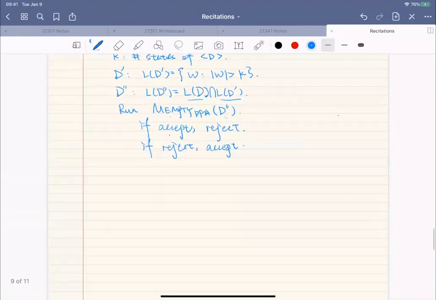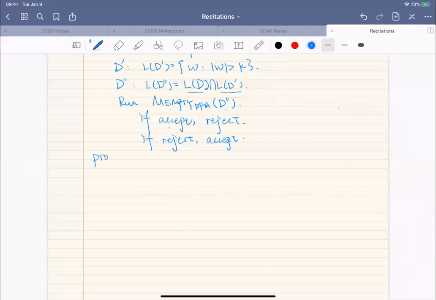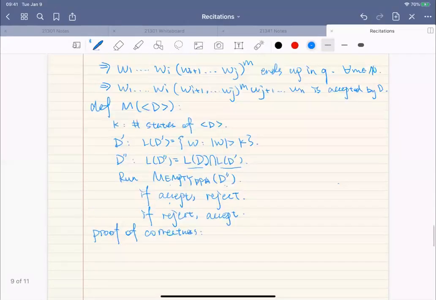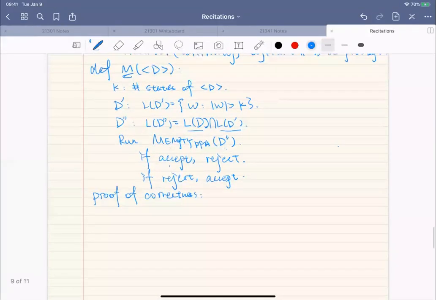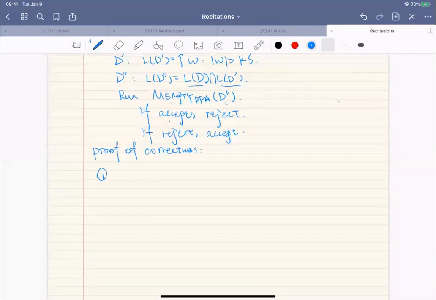So let's do a simple proof of correctness here. To prove correctness, we need to argue that no matter what the input is, our M is going to give the correct answer. So there are two cases. The first one is that our input D is inside of the language. Then we know that L(D) is infinite.